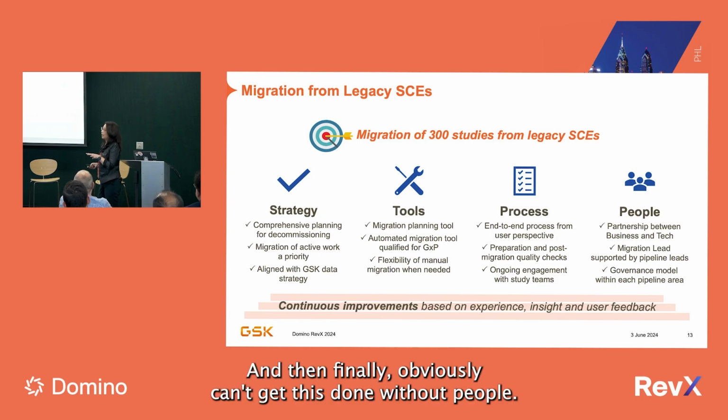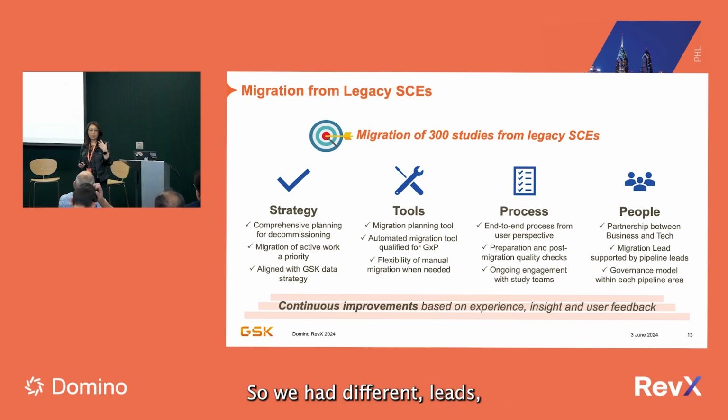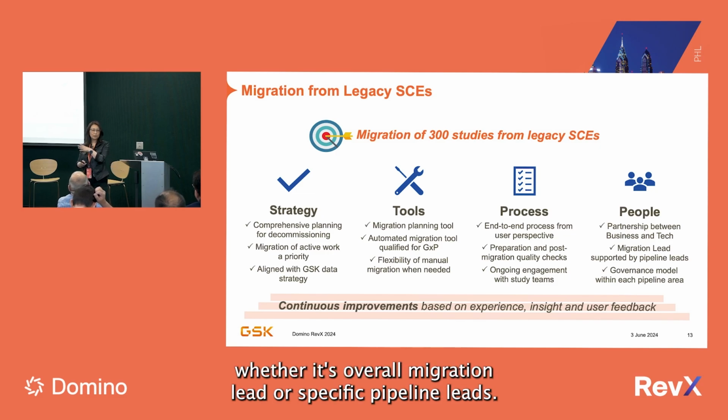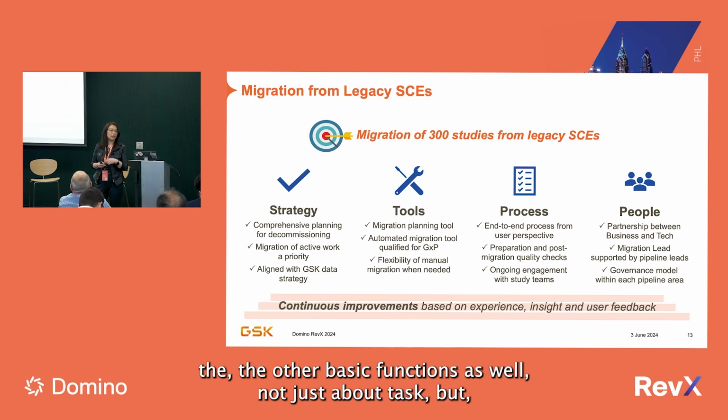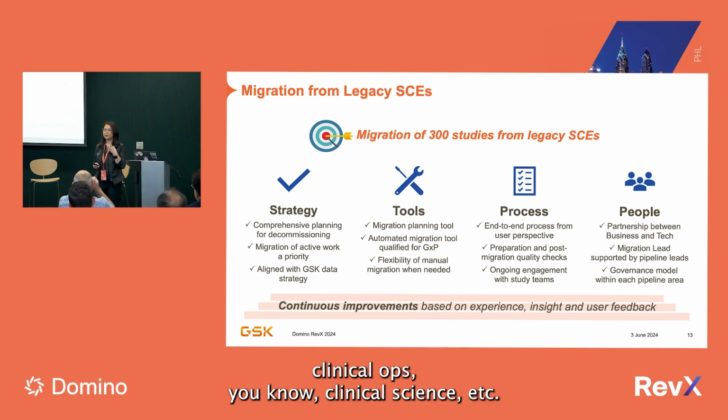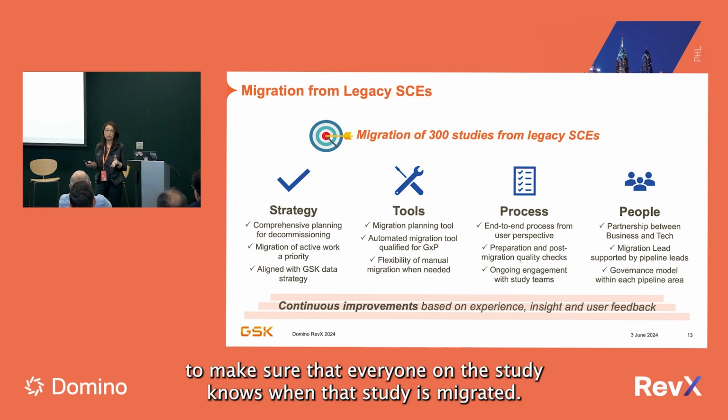And then finally, obviously you can't get it done without people. So we had different leads, whether it's an overall migration lead or specific pipeline leads. Everyone was looking collaboratively and also engaging the other functions as well, not just our staff, but clinical ops, clinical science, etc., to make sure that everyone on that study knows when that study is migrating.